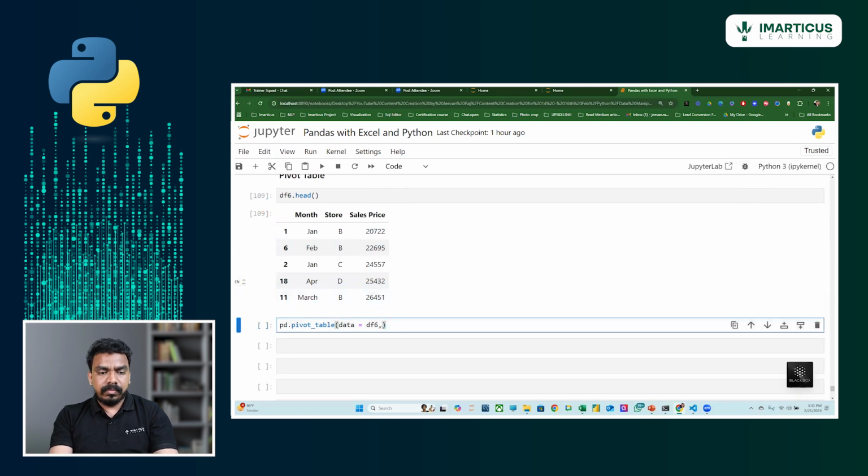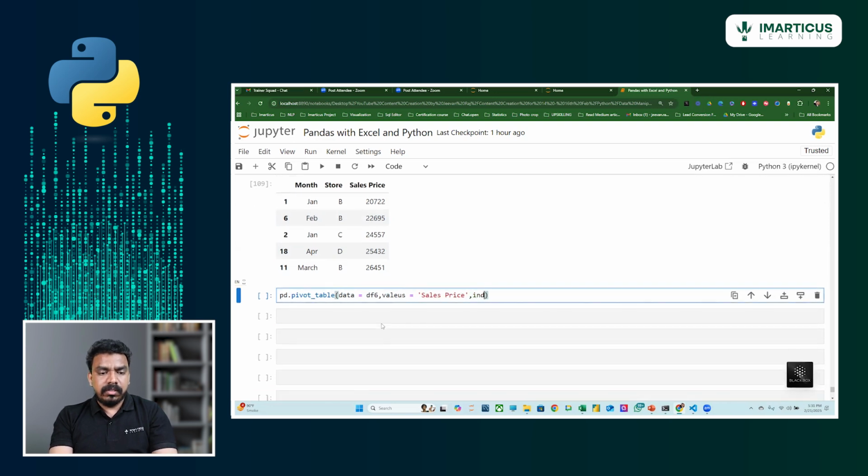So let me write values is equals to sales price, and then your index is equals to your store, where I was checking with store wise analysis, right? This is your store.